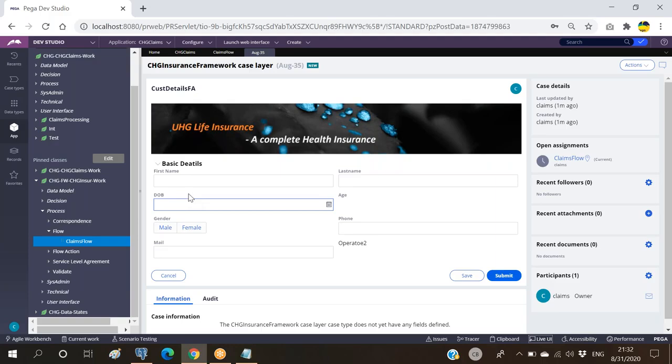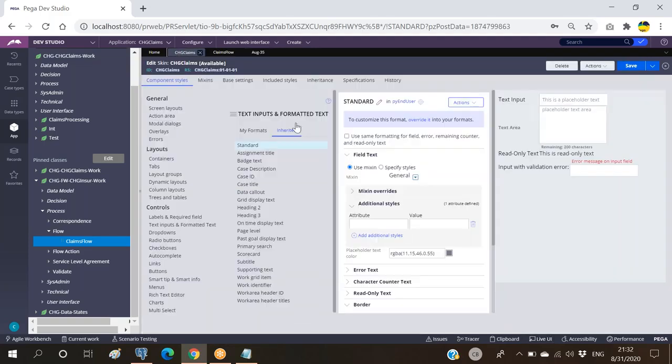Why? Because you should not include inline styling even in normal HTML. You understand me? We have knowledge of this. There are two types of styling: the inline styling and the normal CSS styling. The inline styling is just for testing purposes. You can add it for testing here, and then you have to discard it, and the same value has to be included here. So in the skin rules we can include it here.